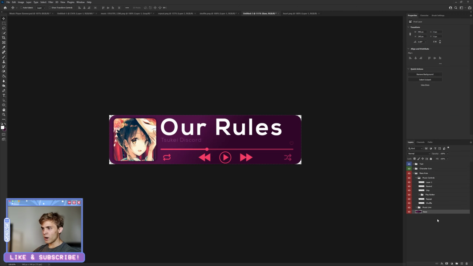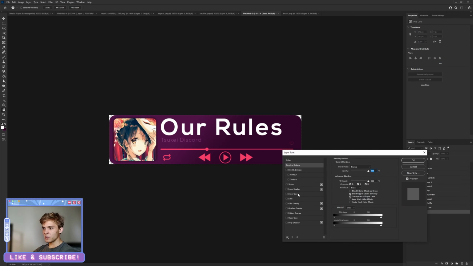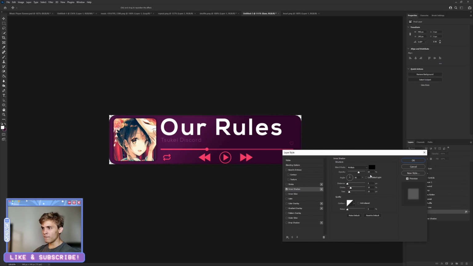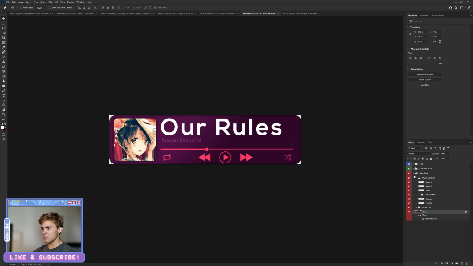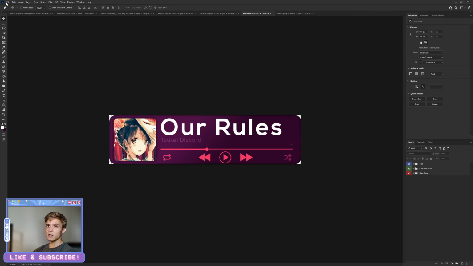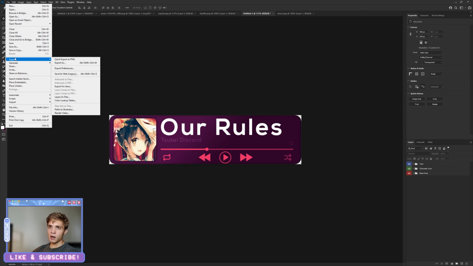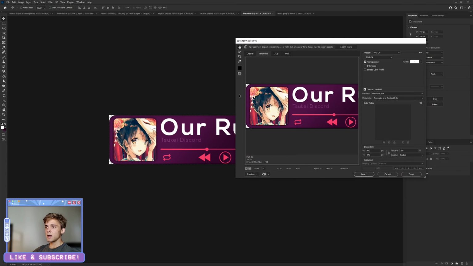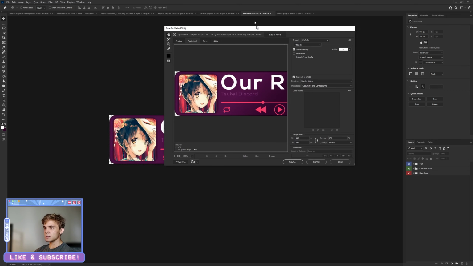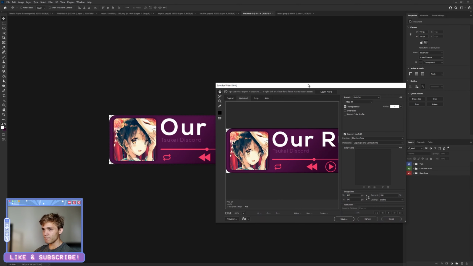Now, make sure you rasterize our base, go into blending options, and I almost forgot this step, add an inner shadow. This helps it embed a little bit into Discord and gives it a nicer look as a banner, though you can leave it out if you decide it doesn't quite match your style. To actually save it, you need to File, Save As and PNG, or File, Export, Save for Web, and these are the settings that I am using.